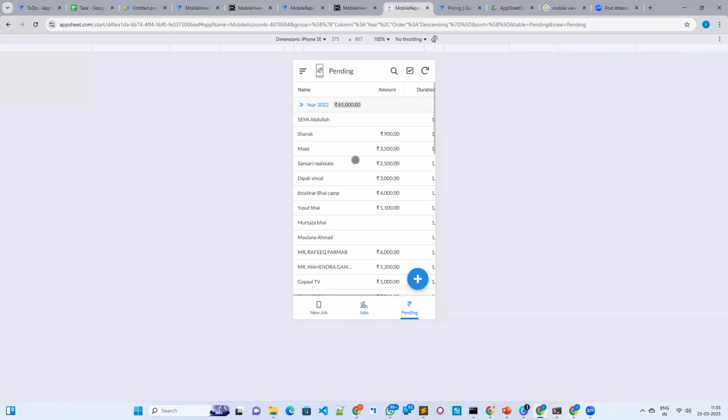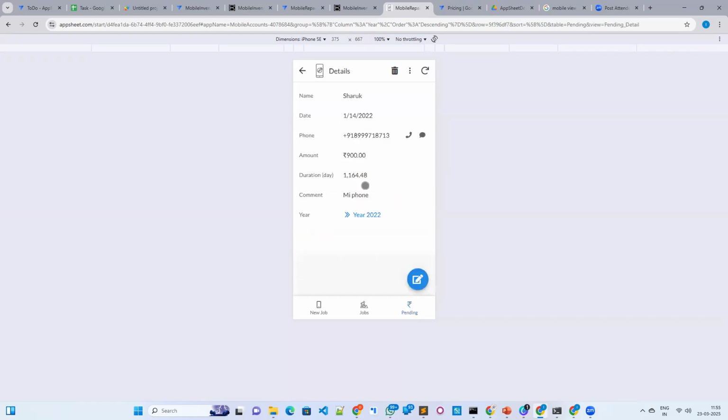And then generally what happens is there will not be 100% payment. Sometimes someone is a friend, and they will say okay, I will give the money tomorrow and so on. So then you have to track who has paid, who has not paid and so on, and whatever amount is pending.